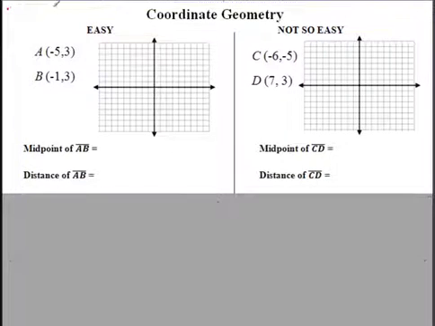Let's do a little coordinate geometry. It just means it's on the coordinate plane. Anytime you get this graph and we're going to plot points and do geometry with it, we call it coordinate geometry. So I start with an easy problem. Plot these points. Negative 5, 3. So go over 1, 2, 3, 4, 5. Up 1, 2, 3. There's A. Then can we do B? Negative 1, up 3. There's B. So I'm talking about this segment right here. Can you find the midpoint of AB? What are the coordinates? I can see it right there. What's the coordinate of that point? I'm going over 1, 2, 3. And I'm going up 1, 2, 3. So the coordinates are negative 3, 3. What's the distance? Just count it up. I'm going over 1, 2, 3, 4 spots. So AB is 4 units long.